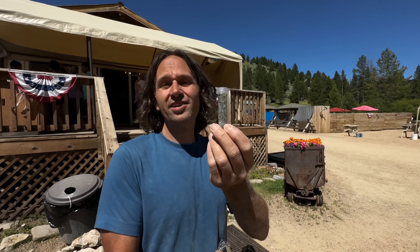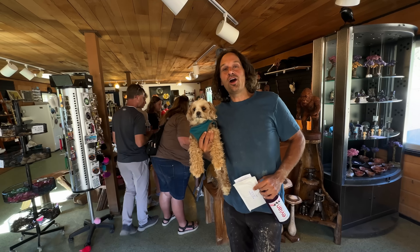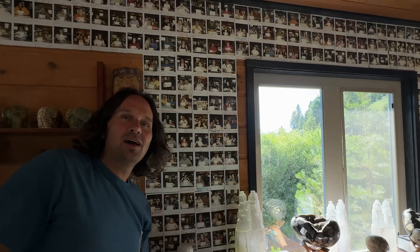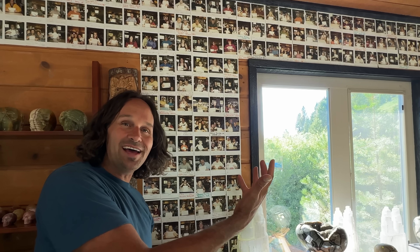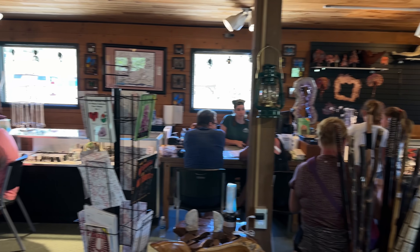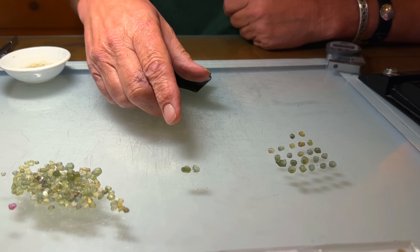Only one of us has been here before. Let's take our sapphires in and get them evaluated. They've got a pretty cool shop — I was so ready to dig these sapphires I hadn't even been in it yet. We're inside the shop and it's time to evaluate. You get a big enough sapphire and you're going to get a Polaroid picture on the wall. It's pretty crowded right now because everyone did well today. 22, 23, 24 cuttable stones.